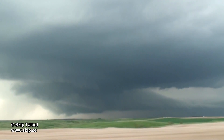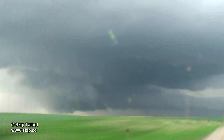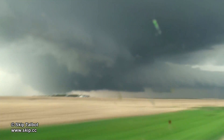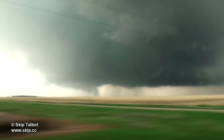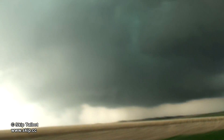As we drive under the base of the storm, if you look at the top of the screen you can see a green-colored area. This is where the rear-flanking downdraft was cutting a huge vault-shaped channel through the storm. Underneath this feature you could look straight up into the heart of the storm — it was a very dramatic view. I was a little preoccupied trying to find a road that would get us out from underneath the storm at this point, so I missed positioning the camera to record this.